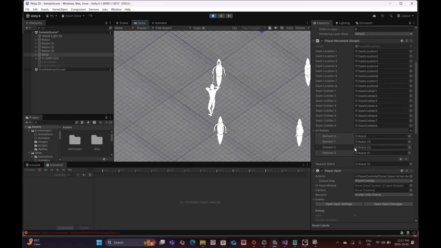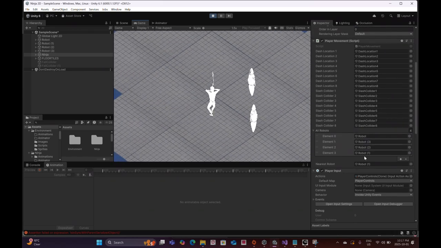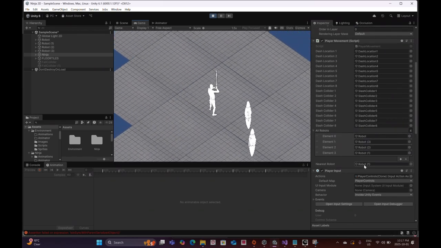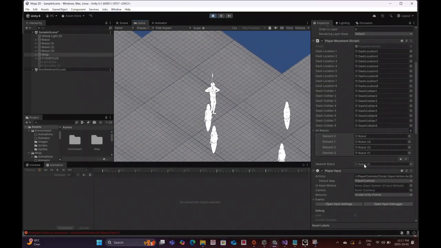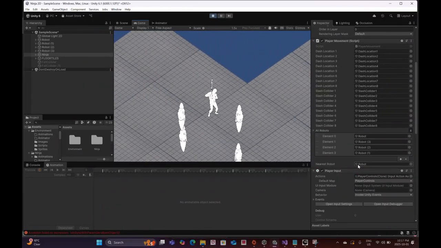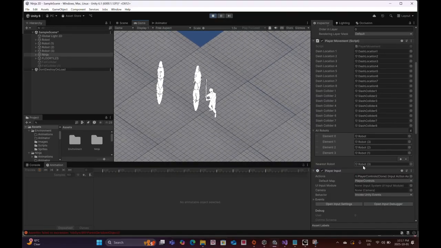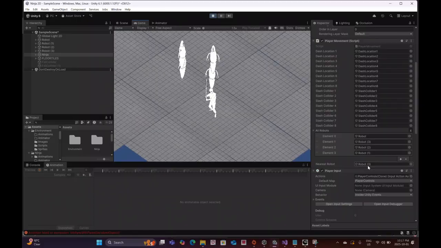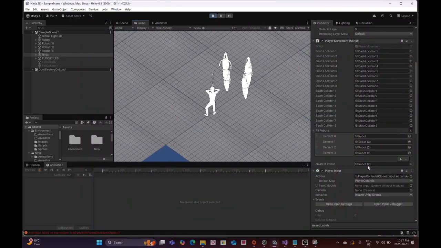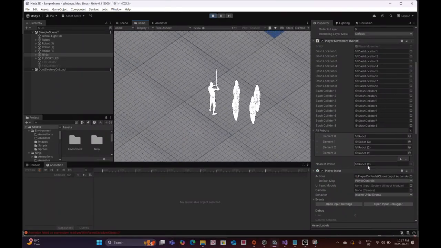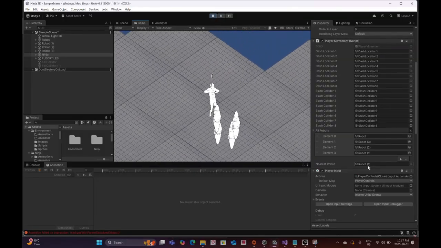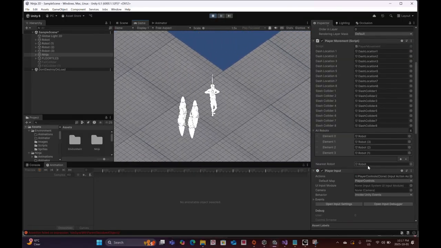If I go down, it lists all the robots in the scene, but it shows the nearest robot here. So if this one becomes near, then it sets it to robot. If this one becomes near, then it says robot 3. If it's the other one that's near, then robot 2, robot 1, and then robot.